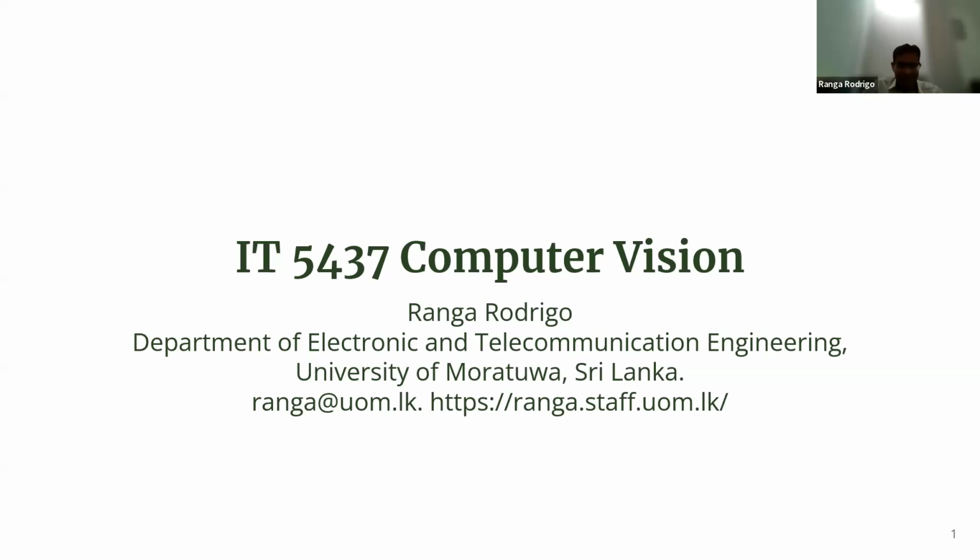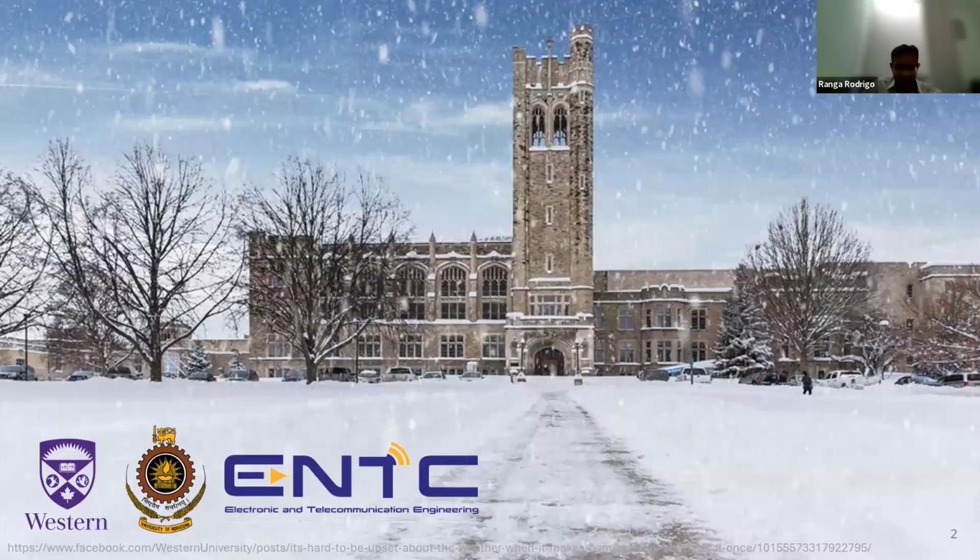Okay. So computer vision is the topic. We will slowly go through the slides. I'm from the electronics department, as you know. I graduated in 2001 from the electronics department at Moratuwa University. Then after that, I studied at Western University in Canada for 5 years. This is just after the winter, maybe during February, the university looks like this. Here's an actual picture of that university. It's beautiful, snow covered. There also I studied computer vision, so I have quite a bit of experience in this area.